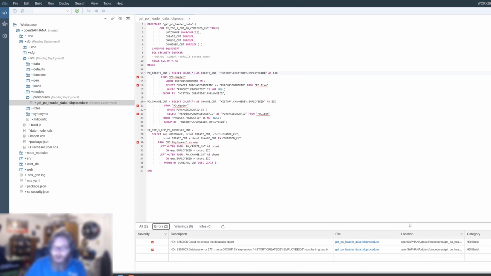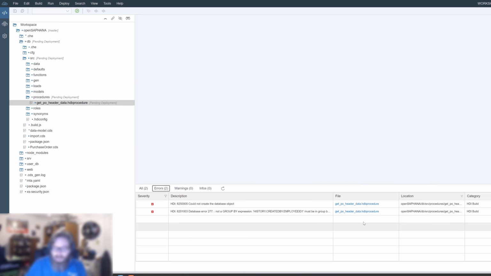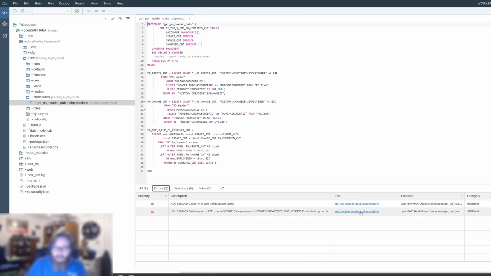When I click the problems view, it's going to take me directly to the error message, just like a traditional syntax check would, and it's letting me know that this column is not in the group by expression. It doesn't know what it is. And of course, even if I had navigated away from this editor, I could click on this item and it takes me right to that line item, lets me know which line the problem is on. If I mouse over it here, or here, it's letting me know that's line 13, column 48. It took me right where the error is.